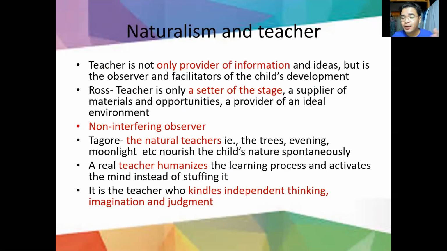So who is the teacher? According to a naturalist, the teacher is not only the provider of information and ideas, but is the observer and facilitator of the child's development. On this naturalist philosophy, we can get a lot of information that we could bridge to the contemporary philosophies. As I go on with our lesson, I will point out those that are different and the same to naturalism. According to Ross, the teacher is only a setter of the stage. Well, a guide on the side. A supplier of materials and opportunities, a provider of an ideal environment.